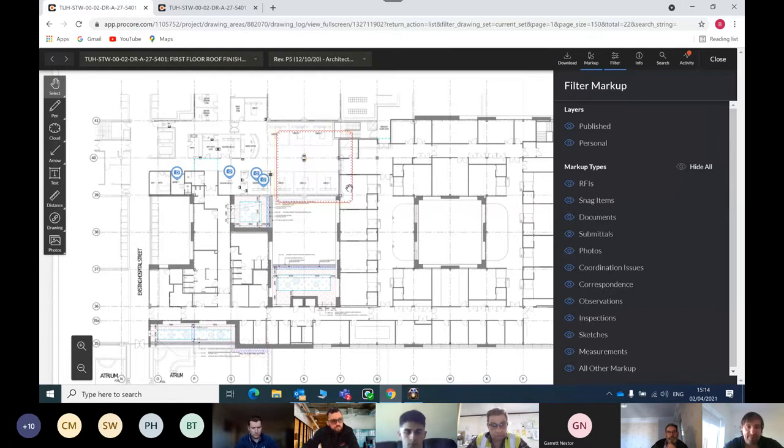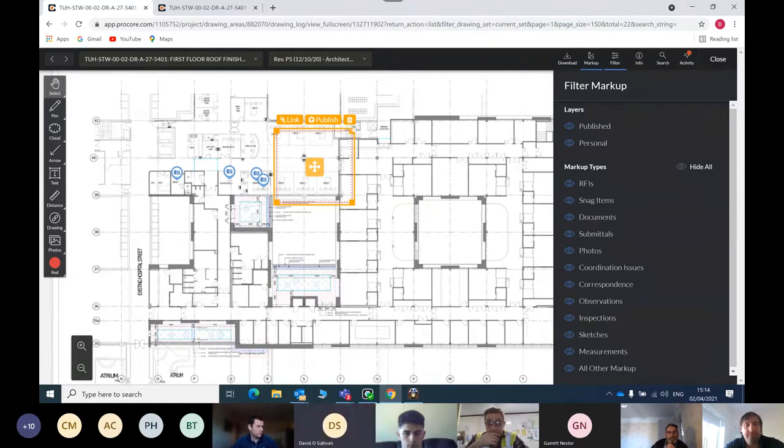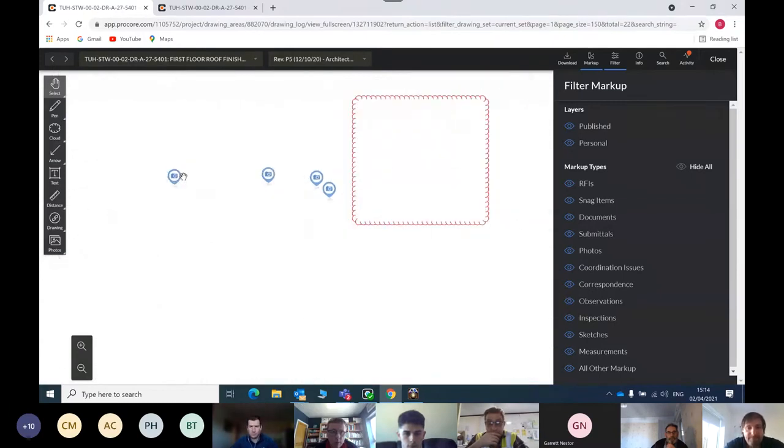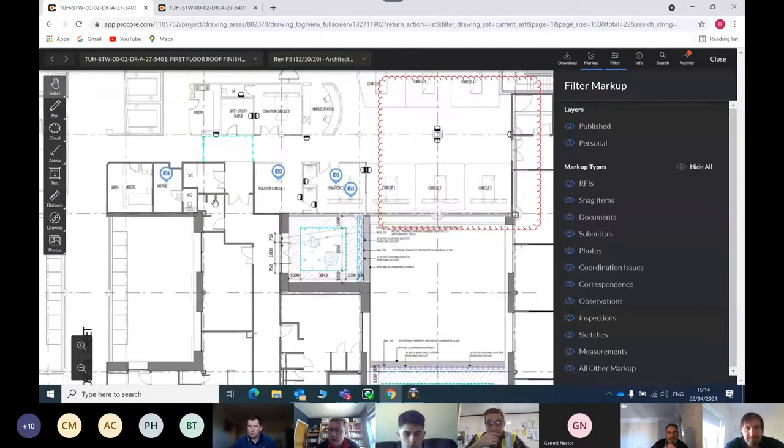Okay, thanks. Can I ask a question there, Brian? It kind of relates to James's question as well. James asked about a safety incident or a safety item. Should the safety team be putting them on drawings, or should they just make them as an observation? Well, they should make it as an observation.